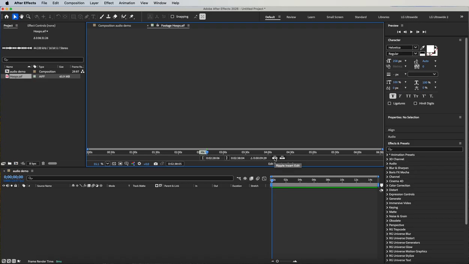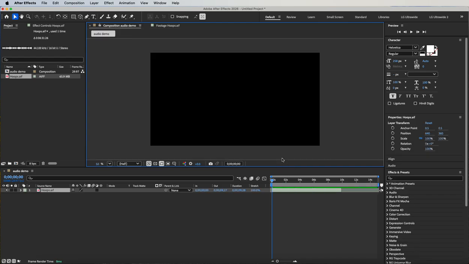We have an insert edit, and what that'll do is if there are any underlying layers, it'll open up a gap and drop the cut into the gap. In this case, I don't have any other layers, so it doesn't really matter which edit option I use. But the other one is called an overlay edit, and that will just drop the cut into the timeline below without affecting any of the other layers. So I click that button and you can see that that cut is dropped here into the timeline.